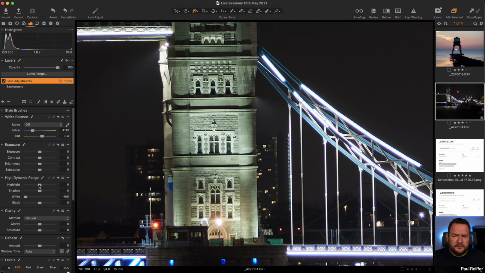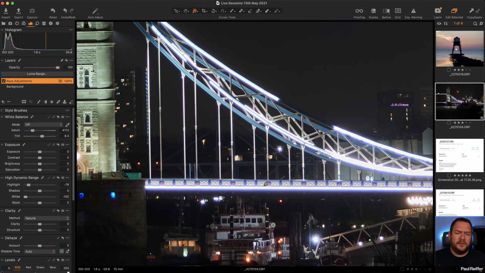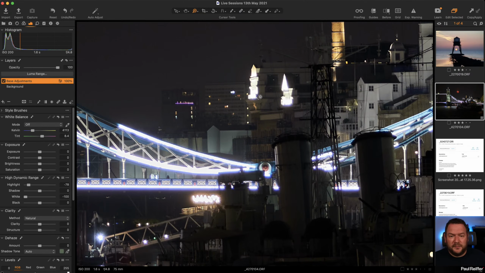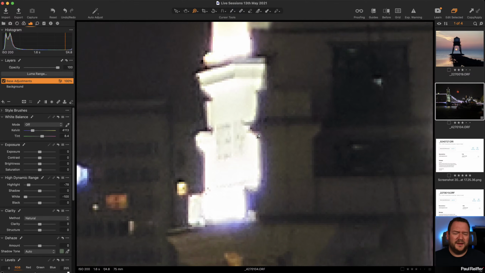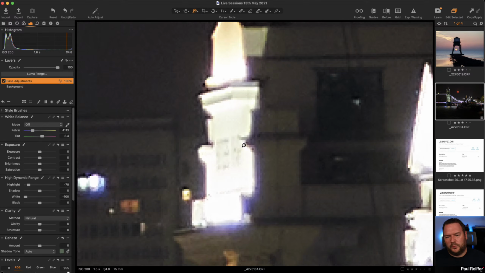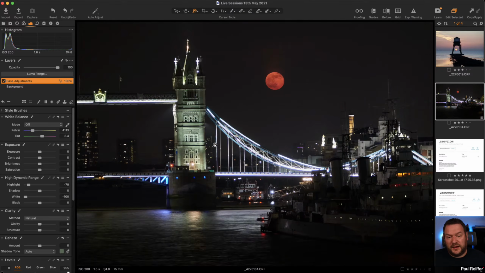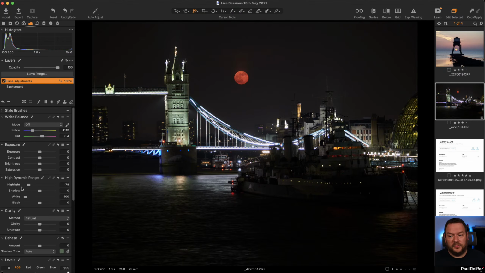Let's pull back our whites, pull back our highlights, and do we get much back on the tower? We get a little bit back. Obviously, the bits that are completely overexposed will always be overexposed, so we're never going to get them back completely, but I'm looking at things like this building here, which is a bit hot. I'm zooming in really unfairly here, don't worry, but you see this window frame here. Well, we didn't have it so clearly before, so even though it's not having a huge effect, the effect it is having is positive, so I'll leave that on. So highlights and whites, pull them all the way back.